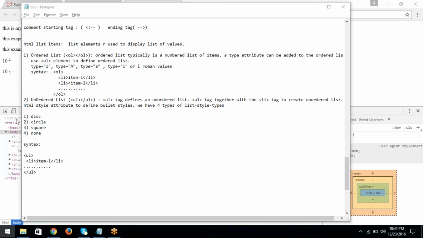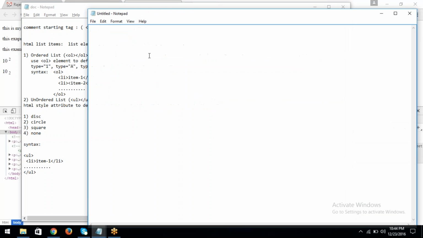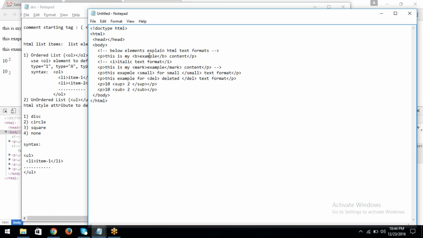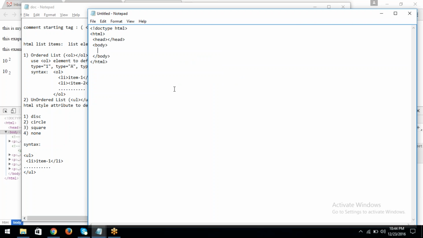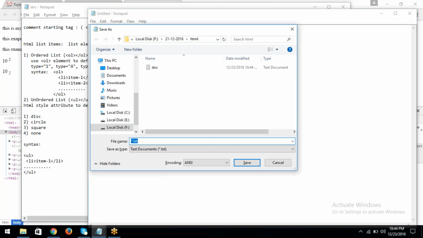Okay, open notepad. So remove this, and I just want to display only list items. Okay, list items.html.